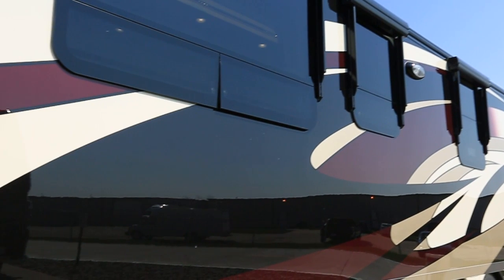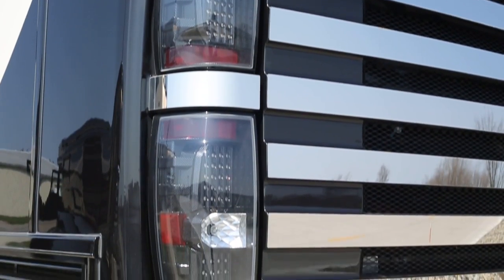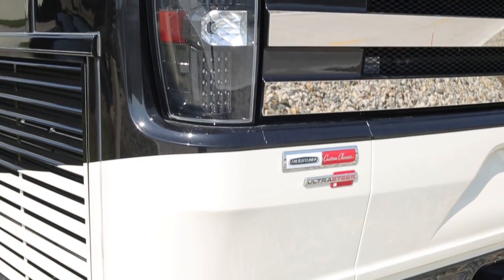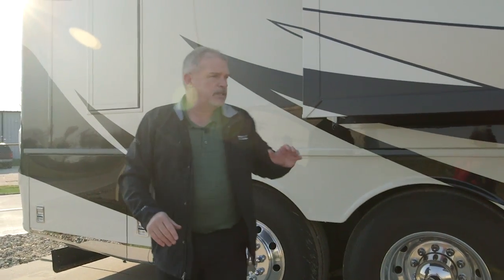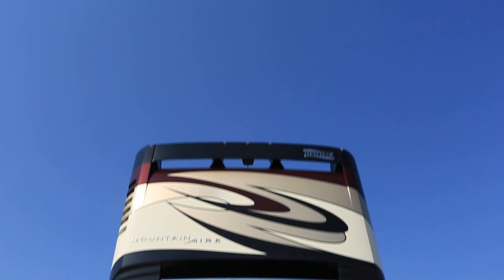As we talk about the Mountain Aire, one of the most unique things from Newmar is our masterpiece finish. What a beautiful exterior the Seville product is, but the masterpiece finish with cut and buff finish is just absolutely gorgeous, gives you that real deep look, that real shine as you look through there. It's almost mirror-like, you can see reflection through there. Some of the most unique things that we do at Newmar is you're going to have a flush slide. So when our slide goes in, it's actually going to be flush inside there. You're not going to have a trim piece to go over there. This opening fits right inside here.